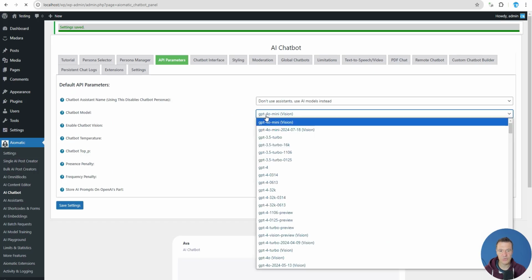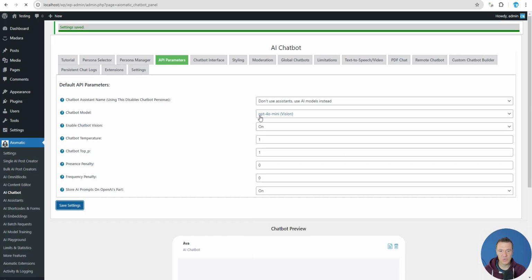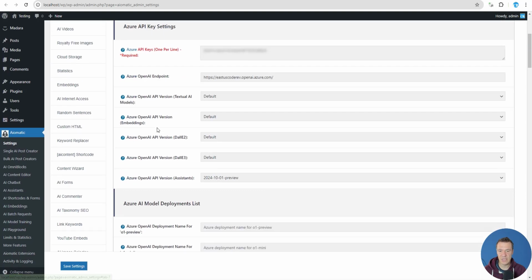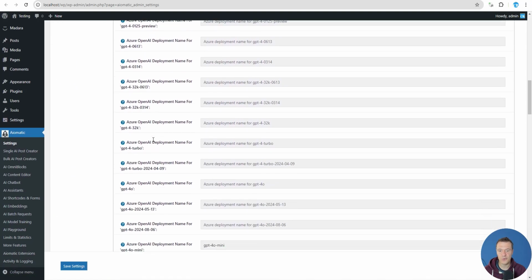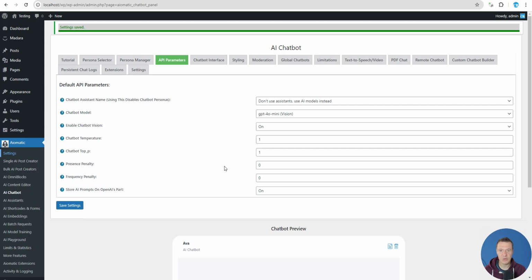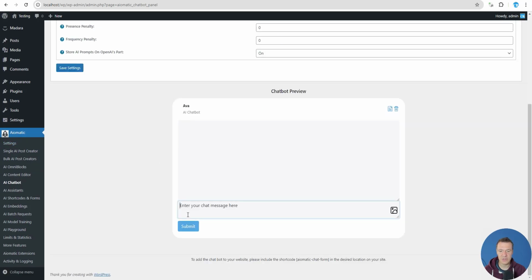But keep in mind that Azure models also can be used. If you wish, you can use GPT-4o Mini, but these Azure models need to be set up as deployments on your Azure server, and the deployment names need to be added in the API keys here for each deployment separately. I have set up only the GPT-4o Mini deployment on the Azure part, but you can set up any other deployments you wish. What is in this image?